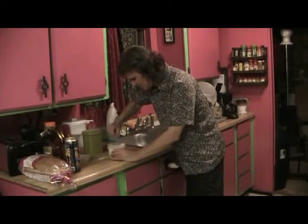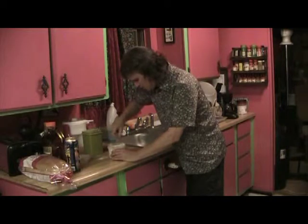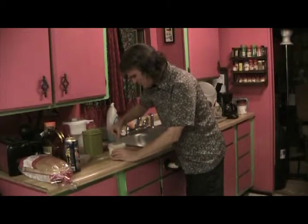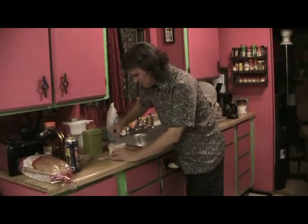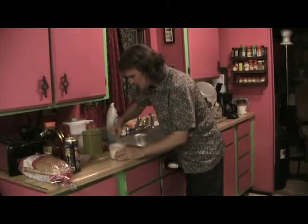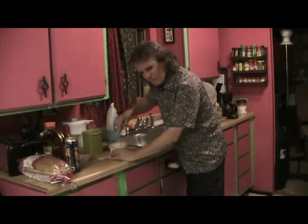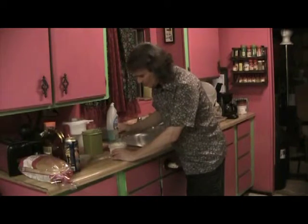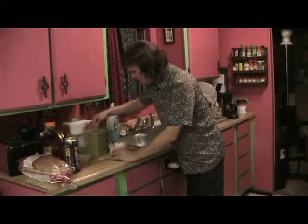And you beat that in, and you smooth it in. Now what you want is a really thick consistency. Not so thick that it becomes like a bread. You want it to be, well, I'll show you here in a second. You keep on whisking it in, and then see how it's starting to thicken. Yeah, starting to really stick to the fork. That's what you want. But it's not thick enough.